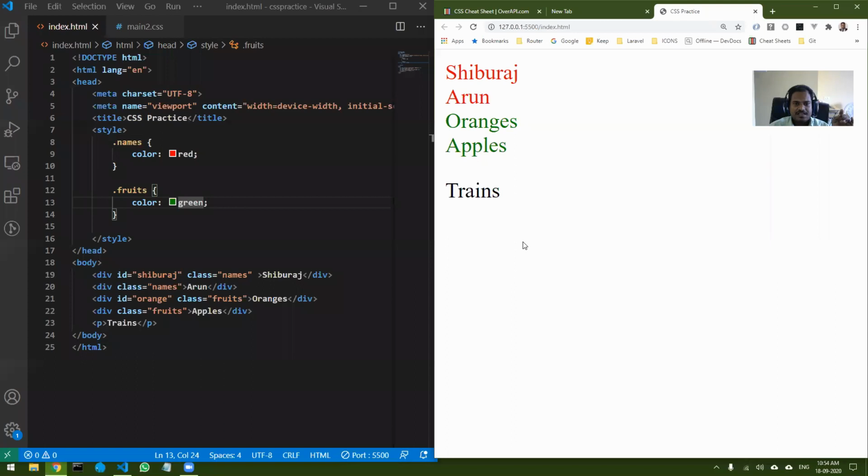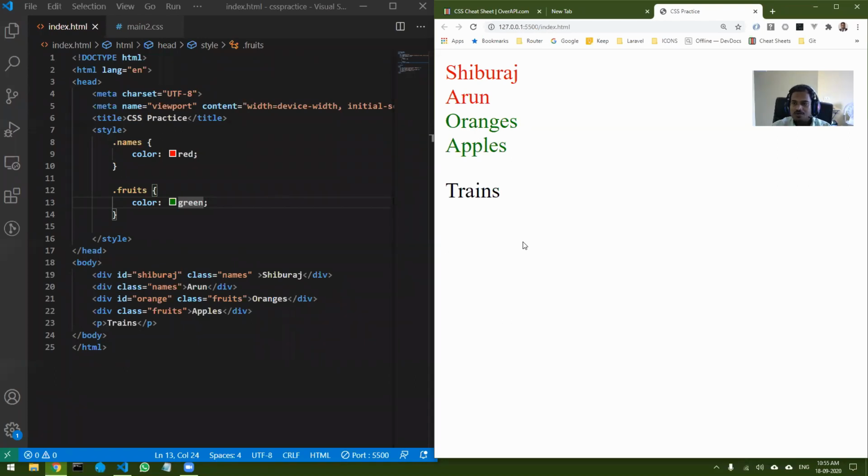Shabina is asking, can we apply two IDs at the same time? Why would you do that? The whole purpose of an ID is to uniquely identify, right? But you don't have to put two IDs. Why would you have two names for yourself? You may have a pet name, but then a pet name is like a class. That pet name can be there for everybody. So it is like that. You don't need to have two names.